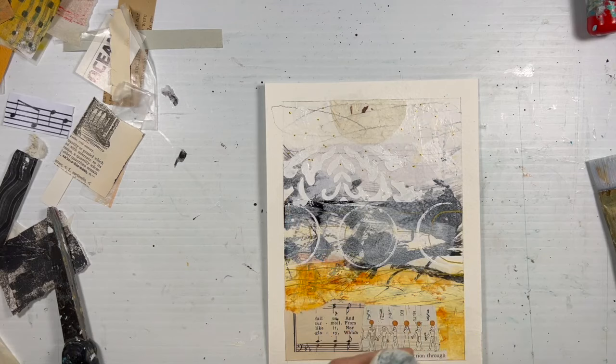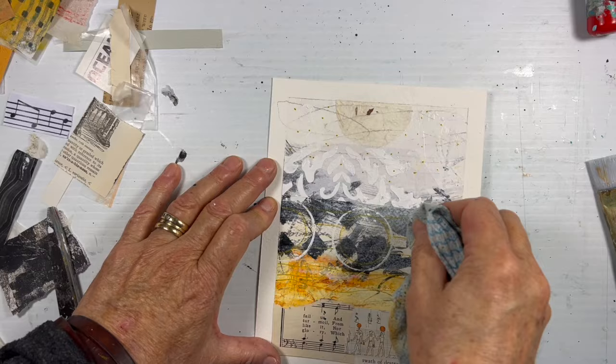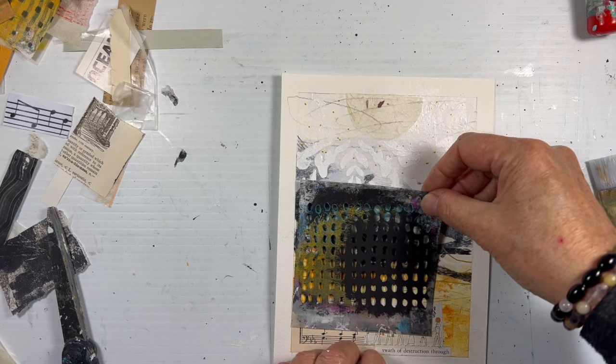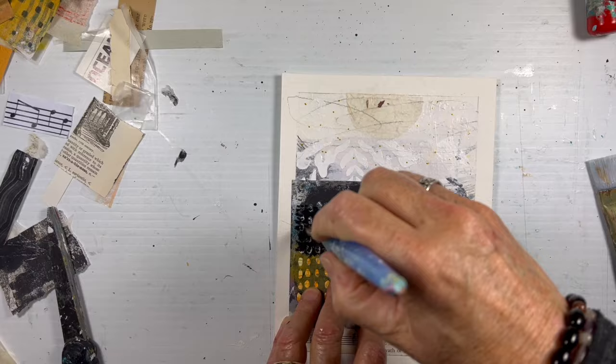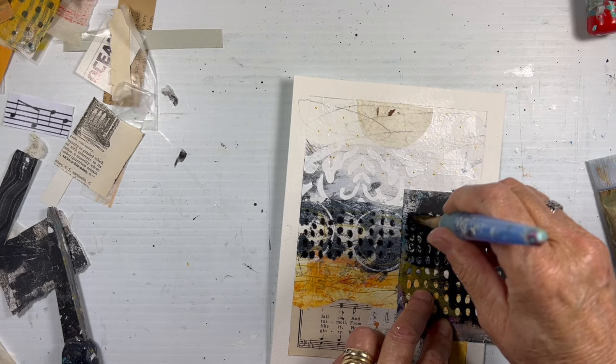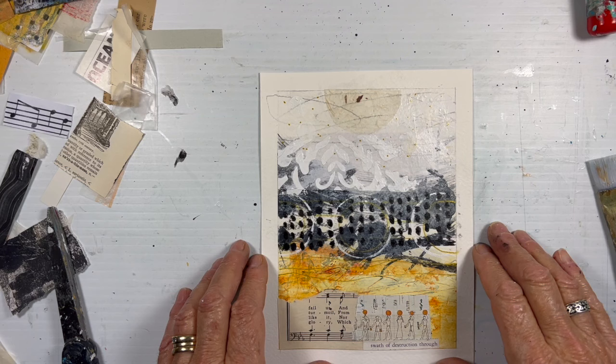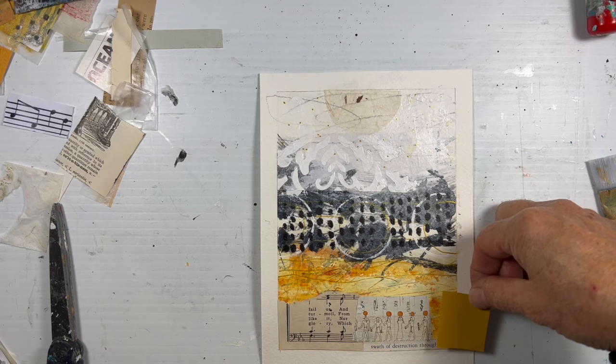So then I use some lifting, a little spritz. So as you can see, look how it just lifts like that. And then soak up that little pool, making sure it's even and just lifting up more in some areas. And here comes the dot. So now I'm going to make sure my brush is dry and I'm going across. And so you just pick up anywhere, trying not to get those edges all messed up, and I do a good job of that. And just having that stronger black on top of, so that's like 1, 2, 3, 4, at least 7 layers in that one area. So I'm thinking, oh, nope.